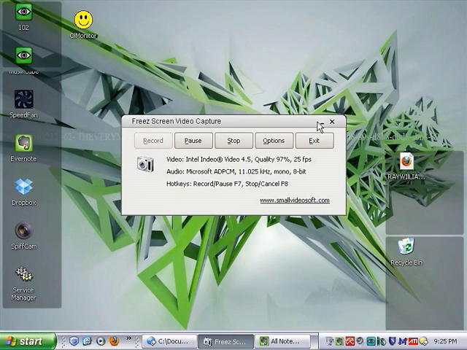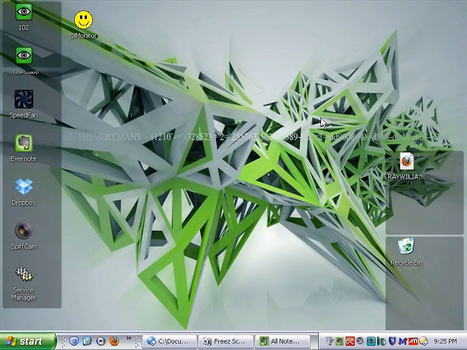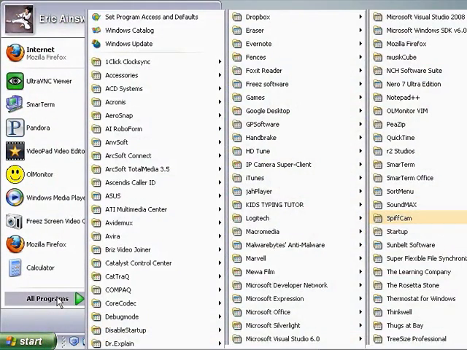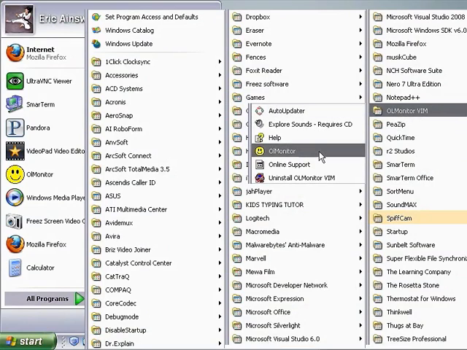Okay, the purpose of this video is to show you how to set up options in OL Monitor for the first time right after installing it. You can start OL Monitor from the desktop icon if you opted to install that, or otherwise you can find it in the All Programs group under OL Monitor VIM. Just click that.